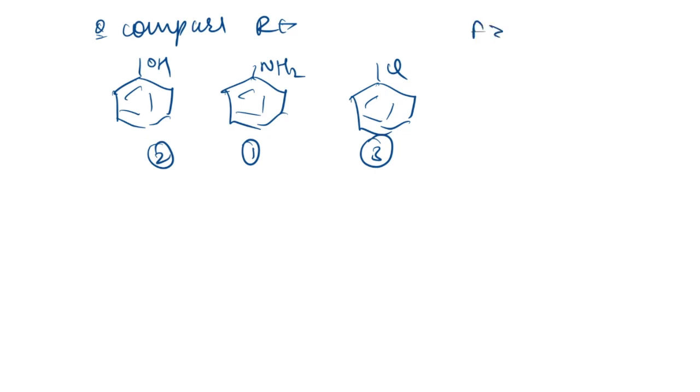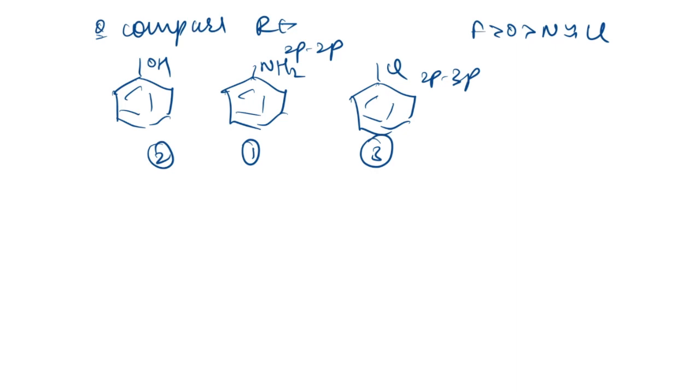the order is FON and Cl. But here chlorine has 2p and 3p overlapping, whereas nitrogen has 2p and 2p overlapping. So electronegativity of nitrogen and chlorine are approximately the same, but the overlapping dominates over NH2. So extent of resonance or quality of resonance increases. So first of all we have nitrogen, then we have oxygen, again oxygen and chlorine.